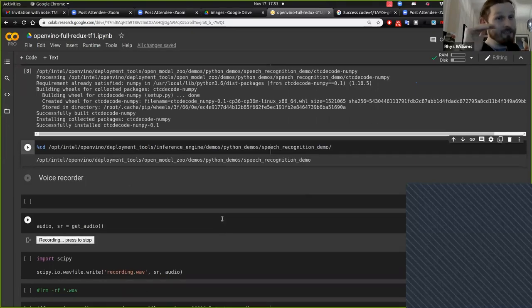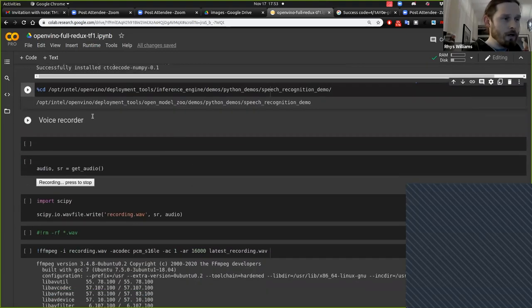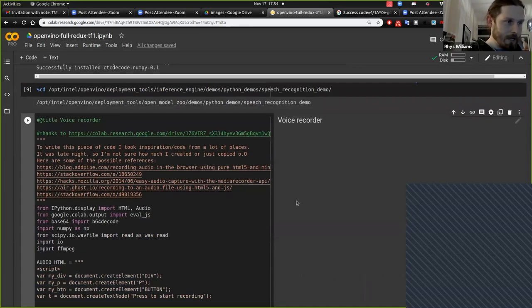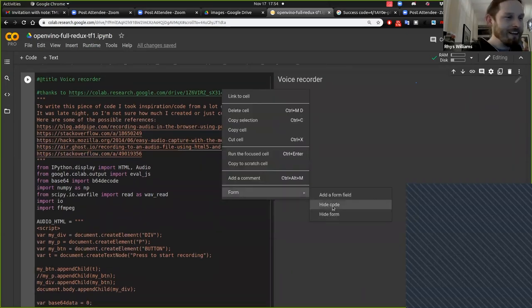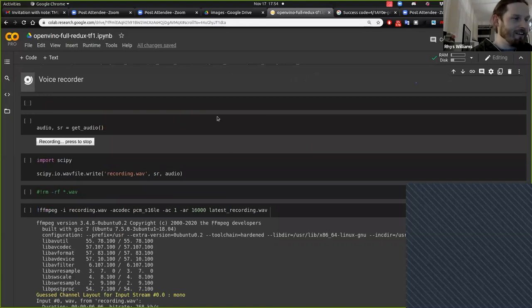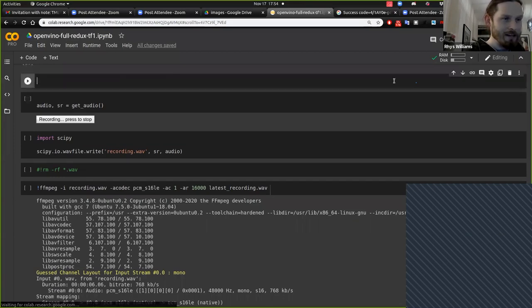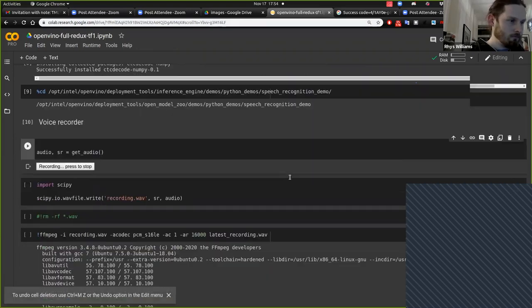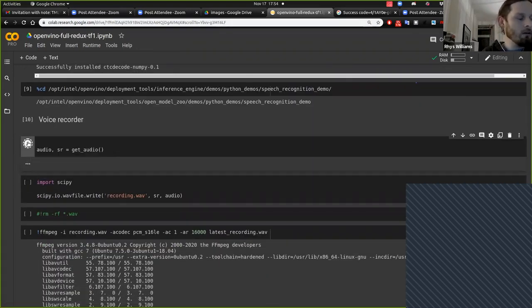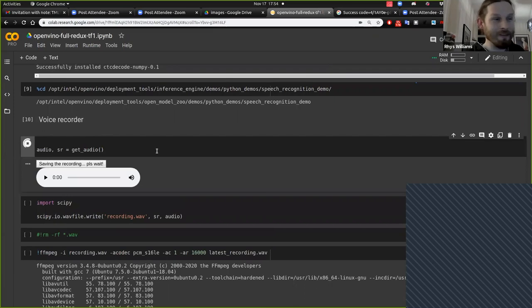And again, to reiterate, it's not just vision models now, it's across the board. Voice recorder is just JavaScript. Again, I'm gonna run away from that for all kinds of reasons. Let's just run that cell. And then let's run this cell. This is just a blank cell, so I'll get rid of this for you. So if we run this cell now, it should allow us to record. Or it isn't recording, so I'll overwrite it actually. And we should be able to play it.